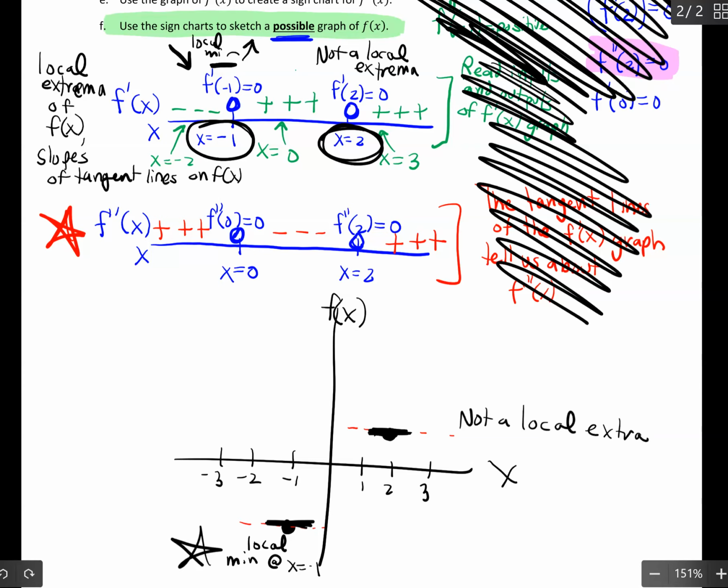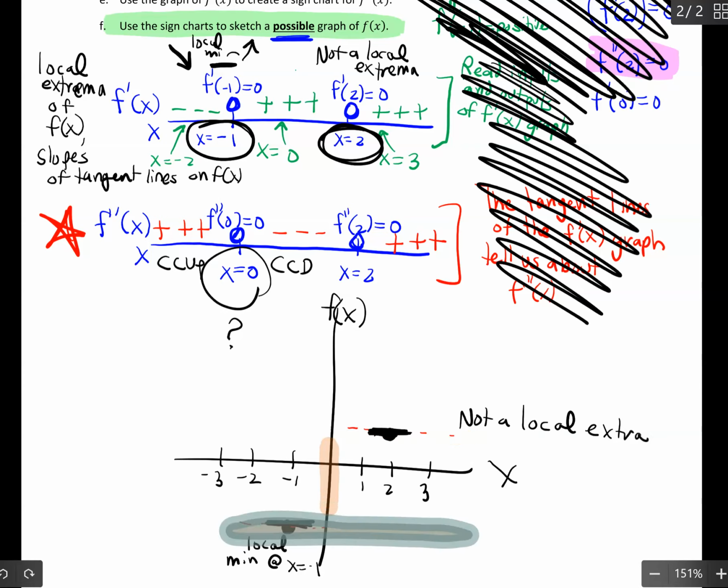Okay, so I'm using that first derivative sign chart to identify those local extrema and to think about the tangent lines. In this case, they're both horizontal. Now I'm going to connect those dots with concavity. So I'm going to go concave up to concave down when x equals 0. Now, x equals 0, where should that go? All I know is it needs to go between these two points that I've already graphed. So somewhere it has to line up with the input x equals 0. So somewhere on this vertical line there, I might as well put it at the origin, right? I don't know. Why not? Let's just put it there at the origin.